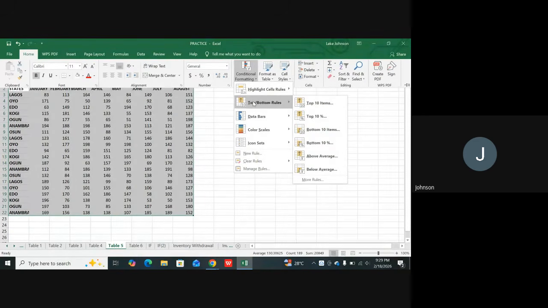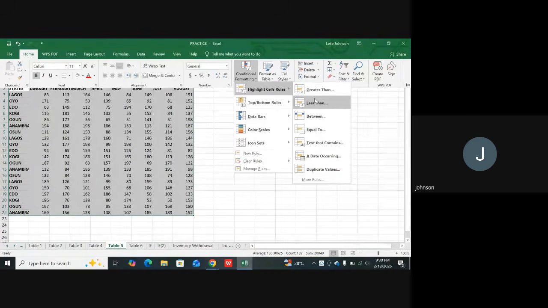You can say you need all the numbers that are greater than some figure, and you want those numbers to have a certain color. You can also check duplicate values. You can do a lot of things under conditional formatting.